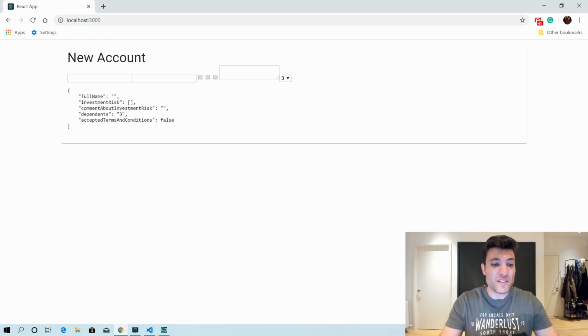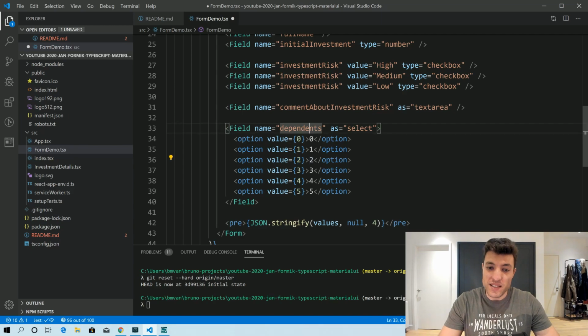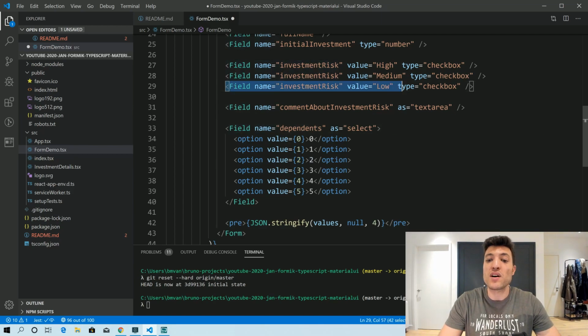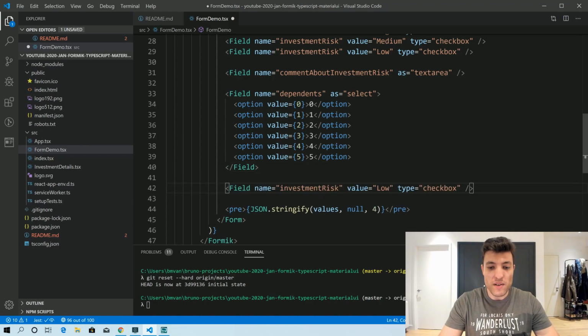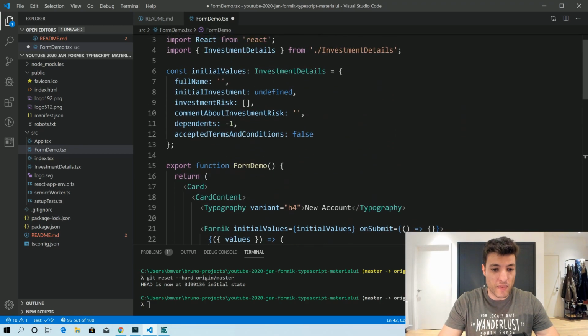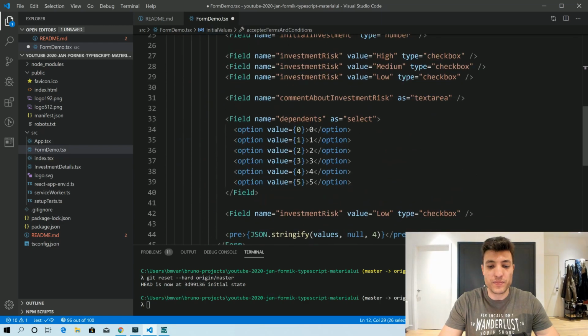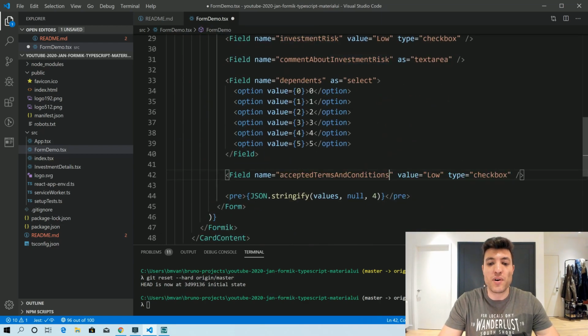So the last field that we have to do for this part of the tutorial is the accepted terms and conditions. And the accepted terms and conditions is another checkbox. And we just need to come here, copy this name, sorry.